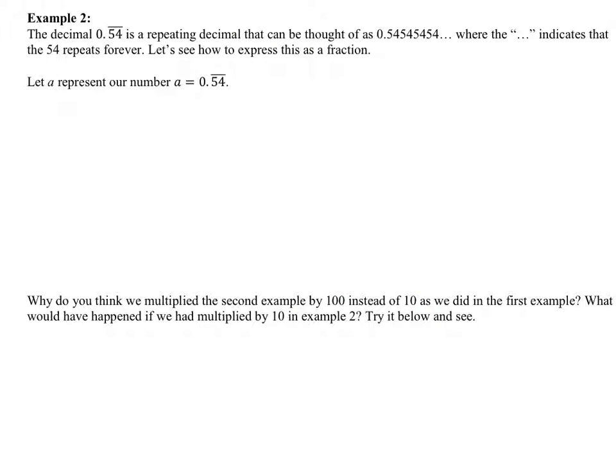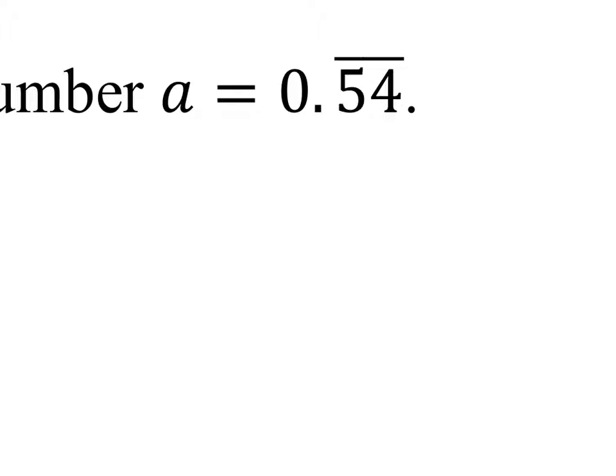All right, before I show you guys the next method, let's try this one using the same method we just used. The decimal 0.54 bar notation is a repeating decimal again. So let's do this one. Here we go. So if I multiply this equation by 10, and I multiply this one by 10, I can move the decimal, but actually what I'm going to do on this one is multiply it by 100. Here's why: I have two decimal places that are repeating. So by multiplying it by 100, it's going to move the decimal twice.